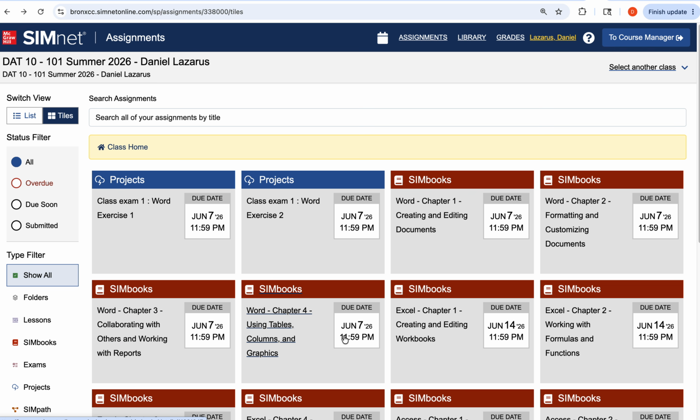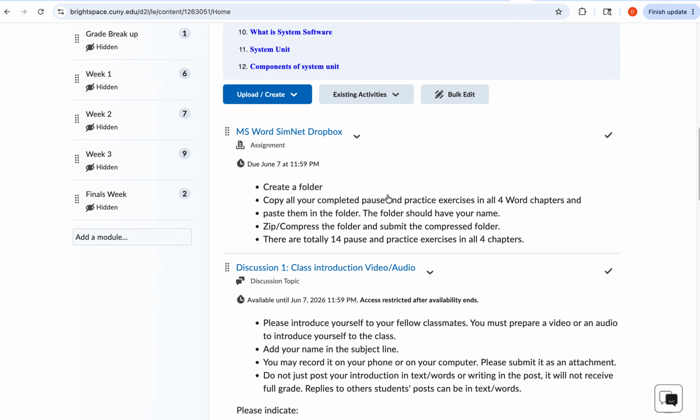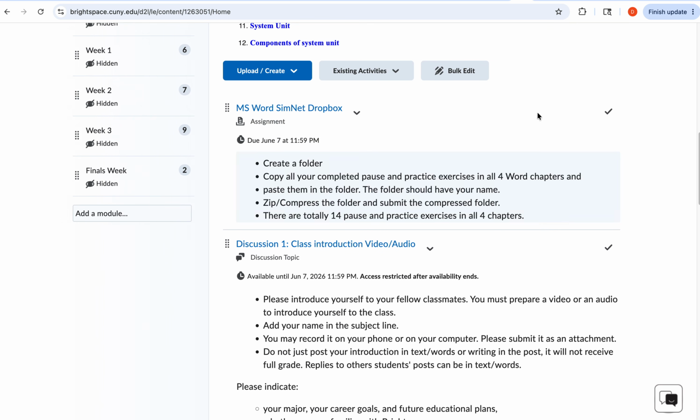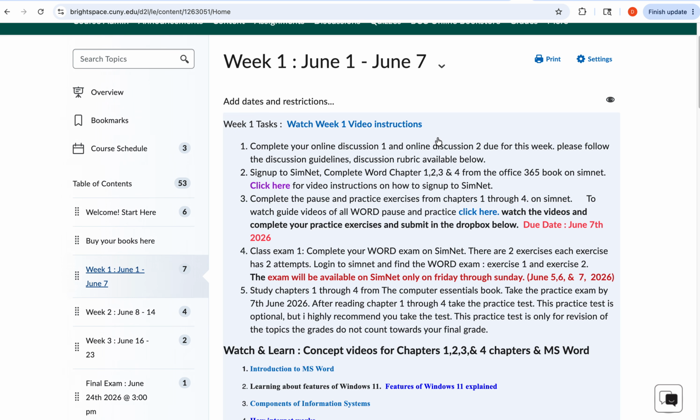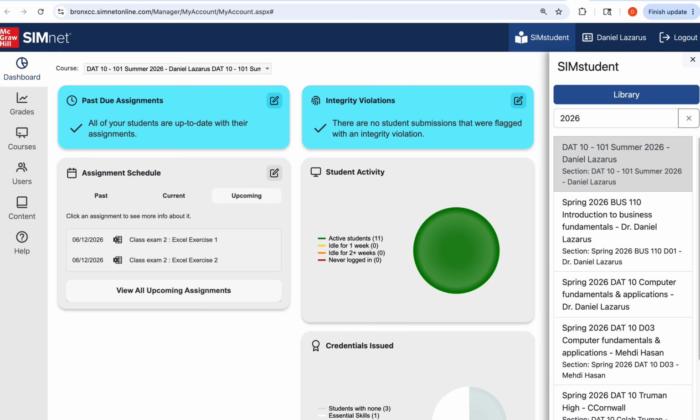I hope all of you are doing your pause and practice exercises, and submit them here in the Dropbox, and I will be grading. And please make sure that you're doing your work, because if you do try to submit somebody else's work or work from another semester or another course, it will give me an integrity violation here. Please do not, you will get a 0 for the whole of Microsoft Word. Okay.